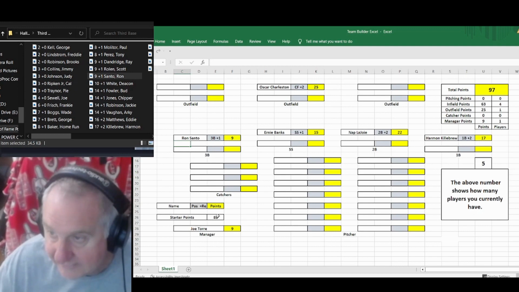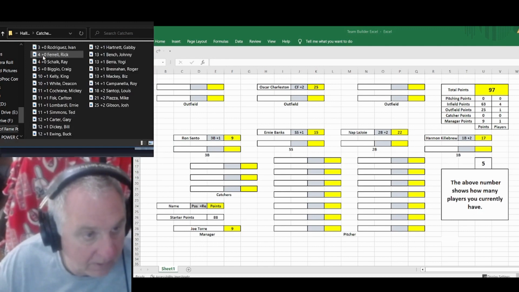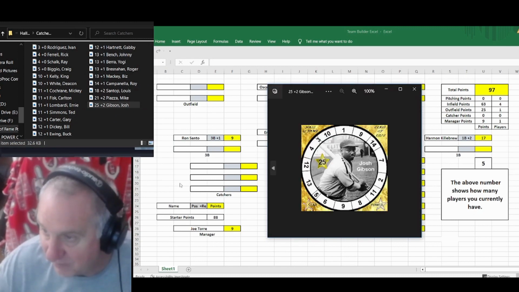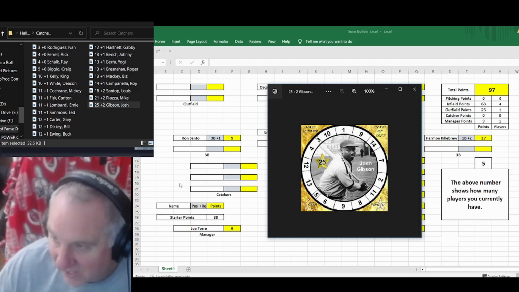All right, I need a catcher. Let's find a good catcher. What do you say? Ooh, whoa, yeah, here's my catcher. How can you pass that up? Yeah! Josh Gibson. I'm going to take him.